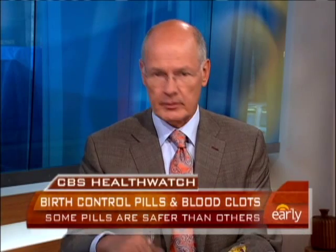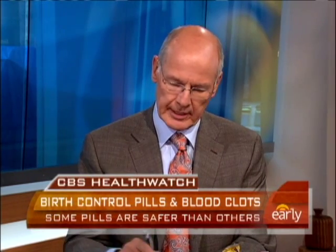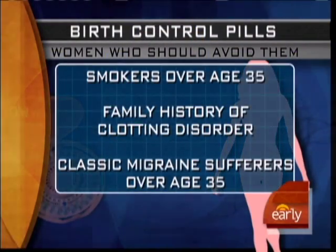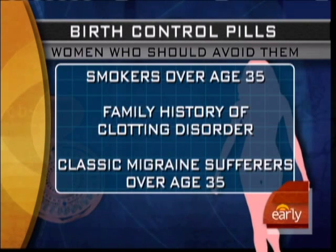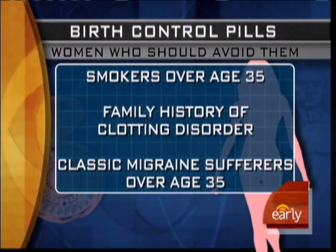The majority of women think they're all the same and don't ask their doctor about the difference. We'll have this on our website, so if people are asking what the L is, you can go on the website and check it out. Are there some women who absolutely should not be taking the pill? There's a long list. This is generally a safe medication, but there can be side effects. The big three are really women who have a classic history of migraines and are over the age of 35; women who are smokers and over the age of 35; or women who have a family history of a very specific clotting disorder. Those women should not take the pill.